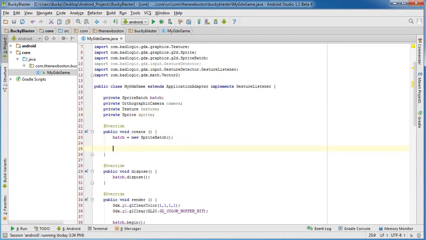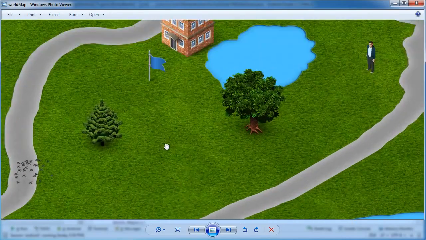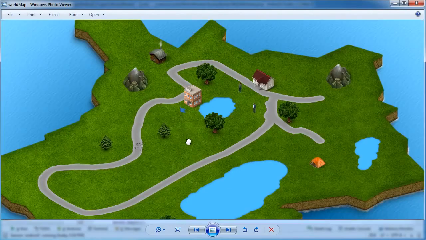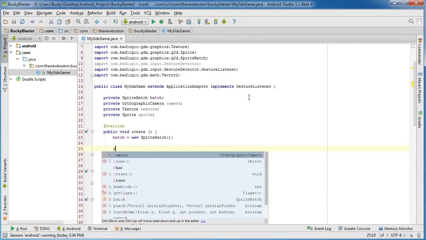Now for the camera, I'm going to set this up first. What we do is we say, alright, I'm a camera, you want me to only show a certain area, how big do you want the area to be? For example, do you want it to be, I don't know, maybe 100 pixels by 300 pixels? Do you want me to show 1,000 pixels by 1,000 pixels? We pretty much give it the viewing area whenever we're setting it up.